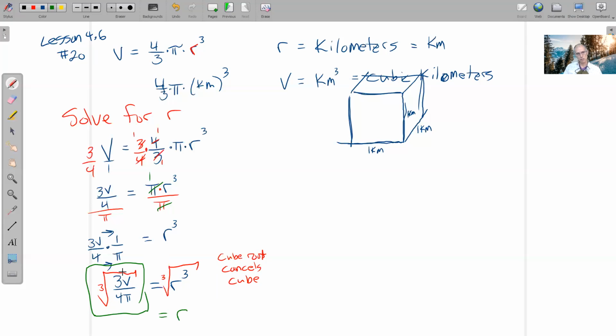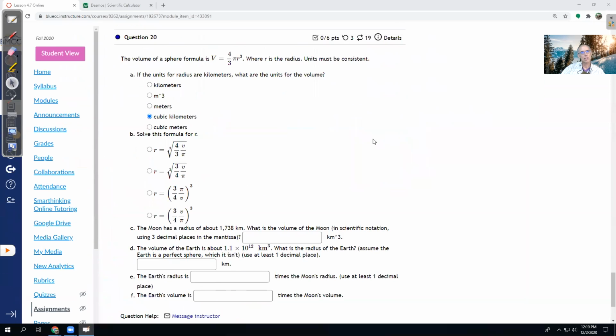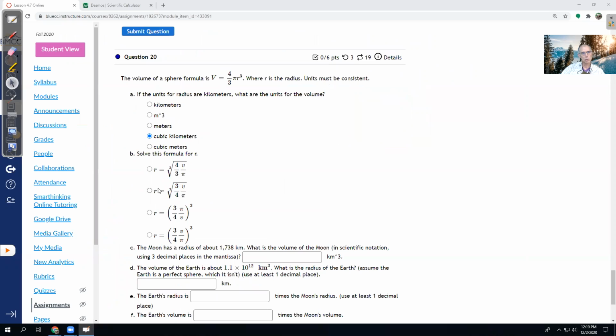So then you would just find your version of that, and you might have it in a different order than mine. So I want cube root, and the 3 should be in the top. So for me, it's this second one.